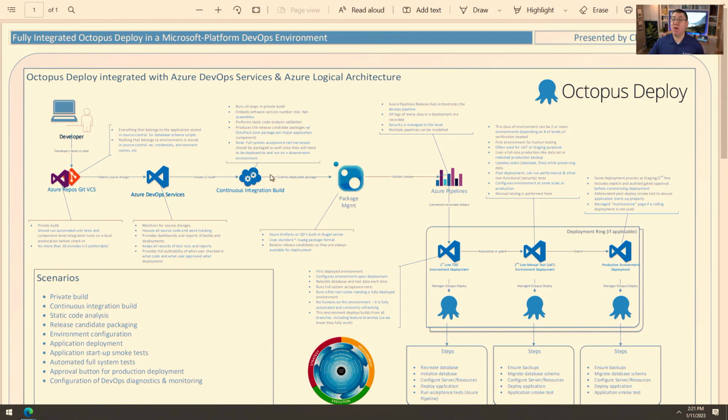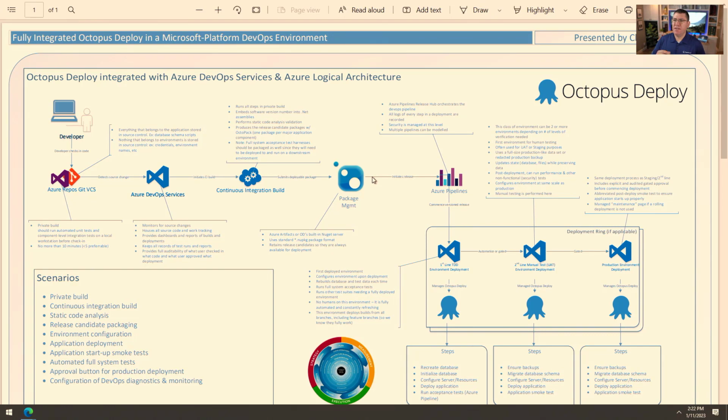Okay, so let's move along from that into package management. This is Azure Artifacts or any number of things. You could have a file share if you're using something else, but you want a place where you're going to archive all of your deployable components for every release candidate. A release candidate is application name, something, version 2.5.6004.